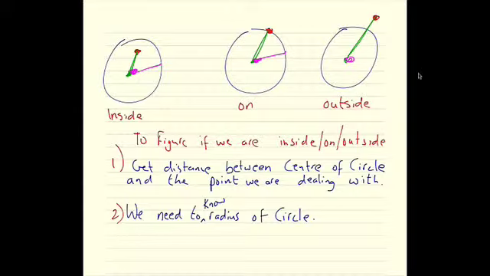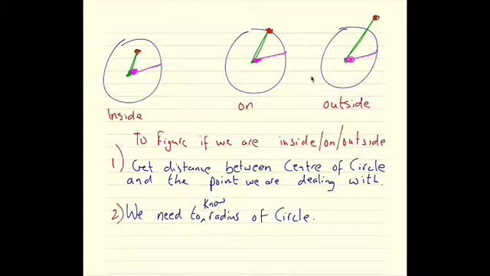So all the radiuses of the circle are in pink. So let's talk about the first one here. If I find the distance of this green line, Amy, how will I know if it's inside, outside, or on the circle? If it's less than the radius. If I find the length of this one here, Liam, how will I know? It's the same as the radius. Same as the radius, yeah. And here, Alan? It's bigger than the radius.